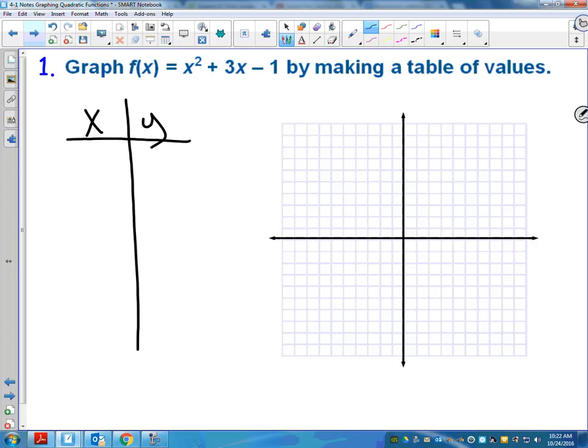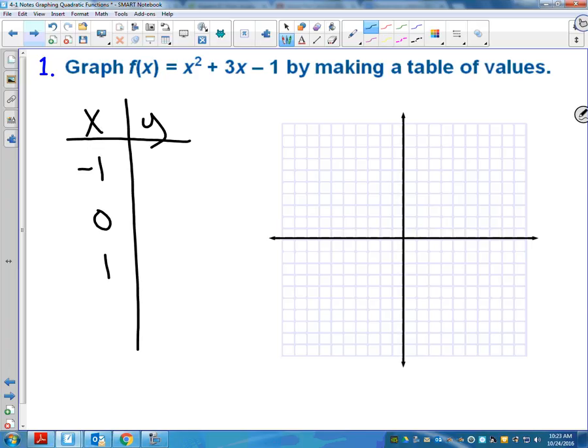So, we know the shape of this should be a U-shaped graph, so you need to pick some points until you get a U-shaped graph. When I taught Algebra 1, I usually said you should pick 5 points. But now, when I teach Algebra 2, I say you should just pick enough points until you get a U-shaped graph. If you don't get a U-shaped graph, then you have done something wrong because it should be a U-shaped graph, right? So I like to start by picking like -1, 0, and 1. Those seem like good points to pick, right?